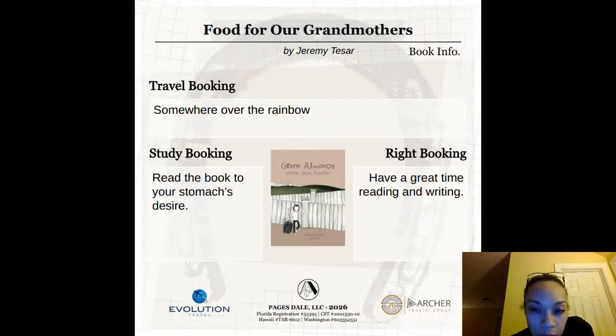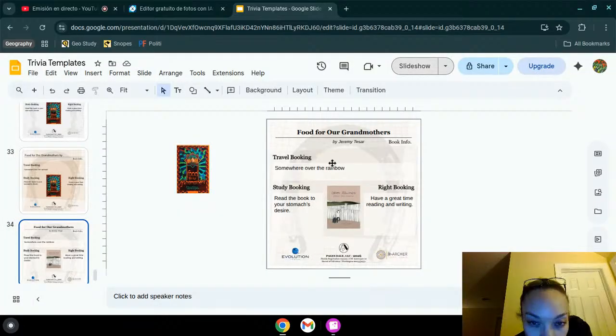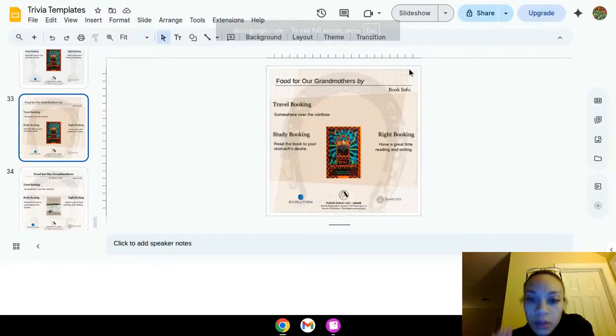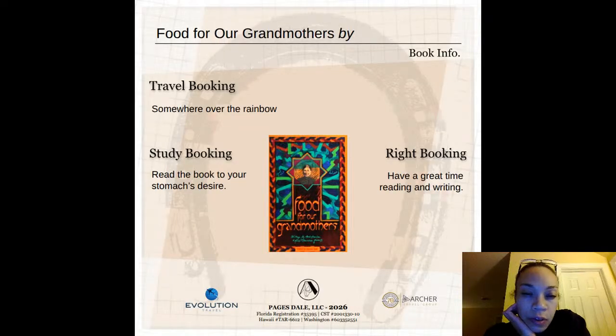The final decision that I have to make is, do I prefer a really subtle background or do I prefer the darker background? I might go for this one. It makes it a little bit more interesting.